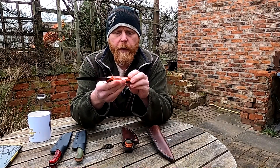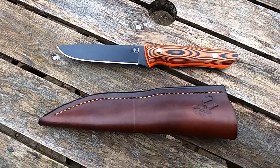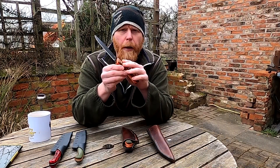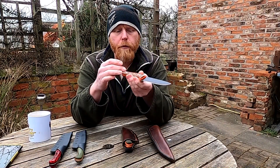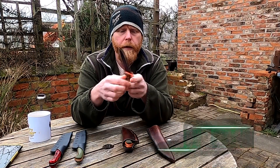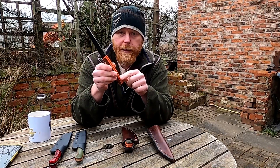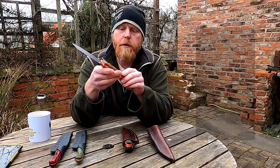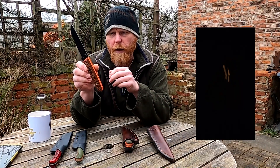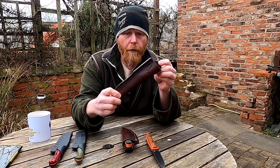First one is one of my Cerakoted blades with a black satin finish. It's got a different G10 this time — what they call short touch — so instead of being black and orange G10 on the outer scales, it's actually orange G10 with a black rubber layered in between, giving it a rubber texture. When it gets wet especially, that gives you additional grip. I've got stainless Corby bolts and orange liners, but these aren't orange G10 liners — they're orange glow-in-the-dark turbo glow liners. I've got a little bit of footage I'll stick in the corner of it glowing up, and that's after it's been out all night.